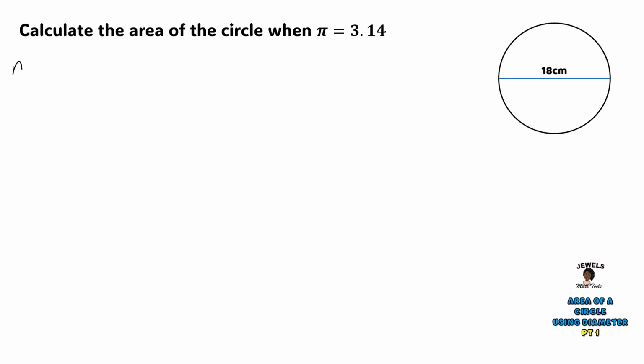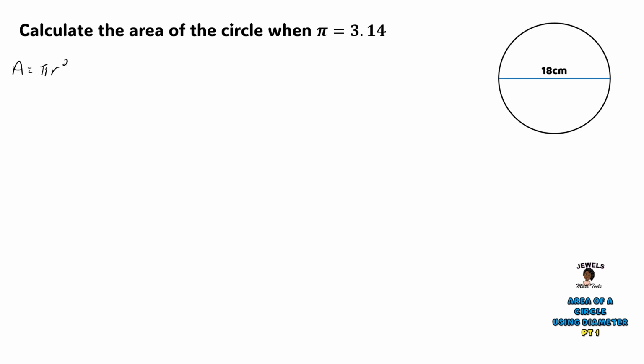In our example today, we are going to be calculating the area of our circle when we're using our diameter, and as we know, the area formula only calls for the radius to be used, which means that before we begin calculating the area of our circle, the first thing I'm going to need to do is calculate the length of my radius.